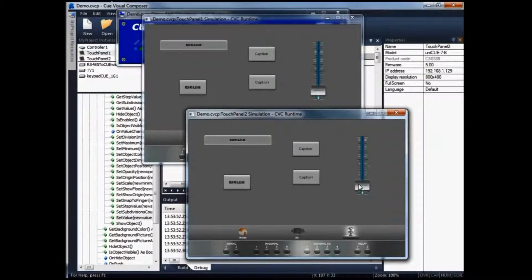So it is very important to utilize events for handling feedbacks for all your programming, for all the Q programs you develop under CVC. This will help you cut a lot of code and a lot of errors when you want to duplicate panels or handle feedbacks or handle synchronization between panels for different projects. So doing it the right way is important for doing CVC programming.